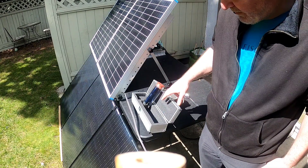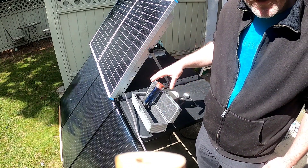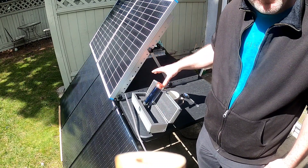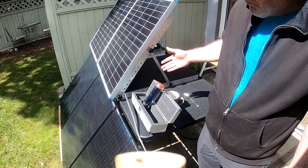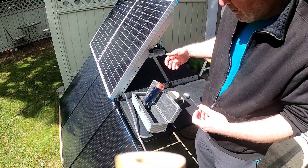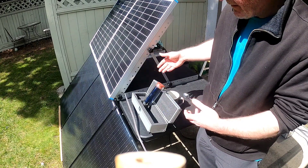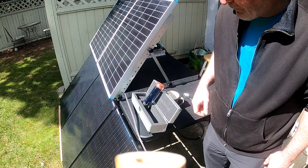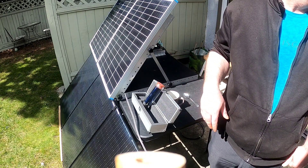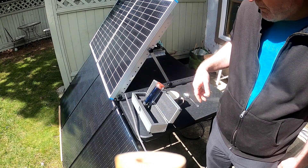This little thing is easy to use and simple. The one thing I wish they did was include reflective materials. In a future video I might even look at developing some sort of little construct to help amp up the speed at which this thing works. You can increase performance greatly by putting reflectors behind it. I'll cut it here and come back in 15 to 20 minutes to make a coffee.